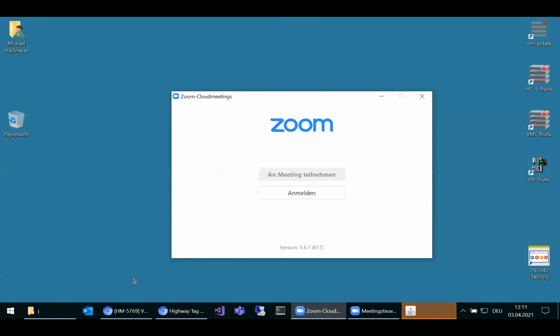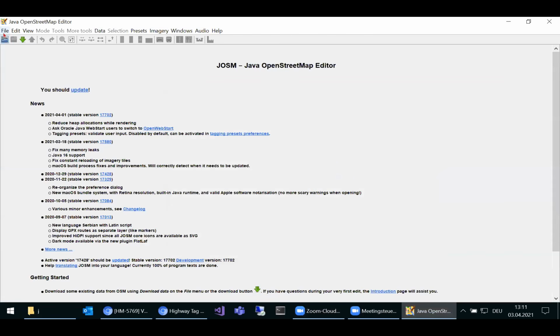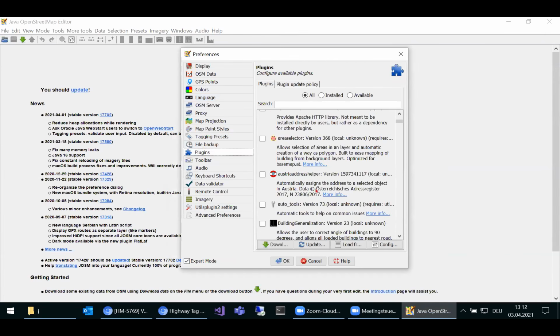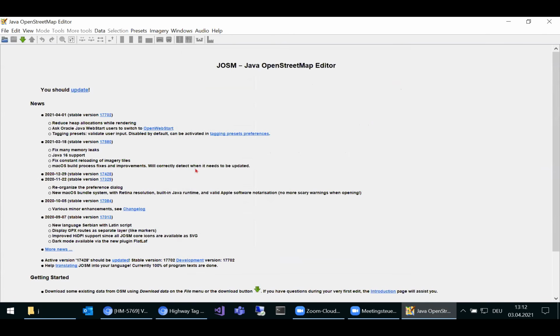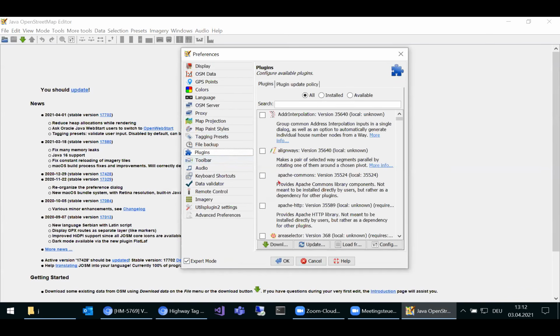Let's see what it does. Okay. So just let's make sure. Got the buildings tool, that should be all right. What is most definitely not all right in here.